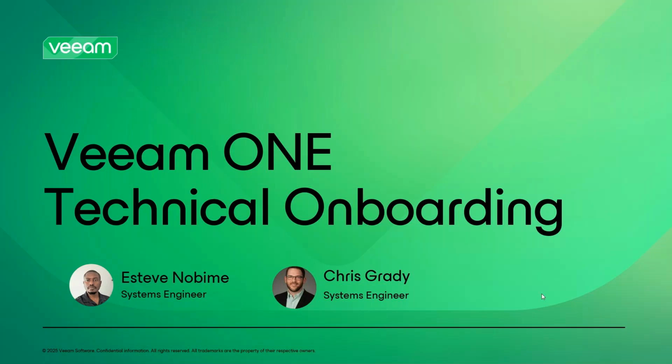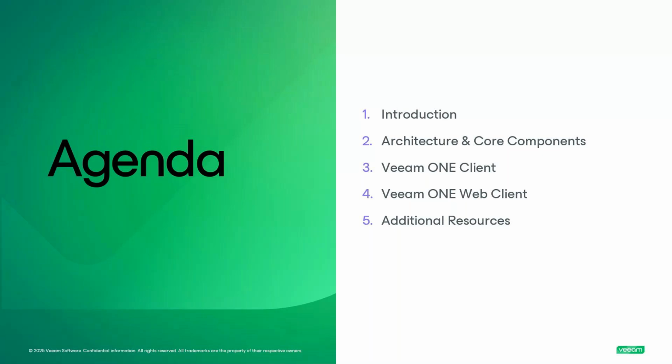Today we will discuss, we will have an introduction about the product. We will discuss what the product is about. What can it do to your environment? We will talk about its architecture and core components. We will discuss its main tools, Veeam ONE clients and Veeam ONE web clients. We'll talk about the user interface and the different resources that you can use with it.